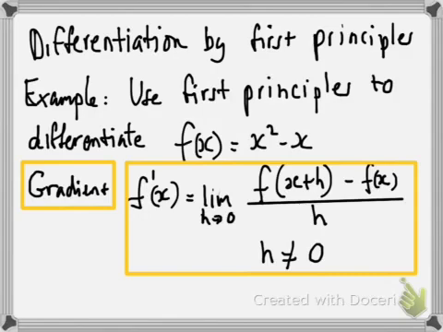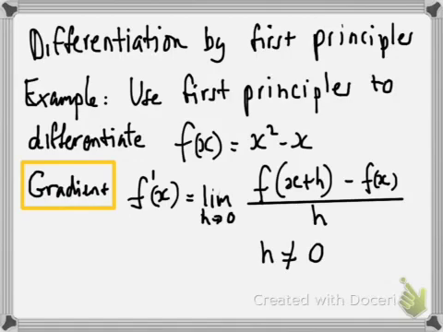So I'm now going from the point where you're aware of this formula, and we're going to actually use it to differentiate using first principles. Remember, gradient and the term f'(x) are interchangeable. We're looking for an expression that will give us the gradient at a particular x coordinate. We've probably before differentiated x squared minus x quite simply. We should know by now from year 10 that it's just going to differentiate into 2x minus 1. The good thing about these questions is we sort of know where we're heading. We know what the answer is going to be.